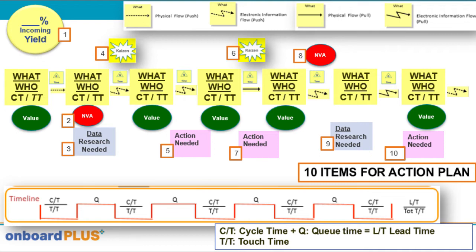If you look at this, you'll see that each yellow post-it represents a step: what is the step and who does it. The first step for an imaging procedure order would be 'call and schedule the procedure' — that would be scheduling. Then, is it a value-add step? A value-add from the customer perspective means: does it drive value? Can we skip that step and they don't even notice it, or are we doing it just because we've always done it that way? We also use a blue post-it note when we need to gather more data — when something doesn't make sense and we need to research or do some data collection.